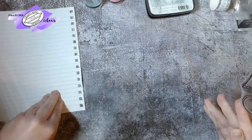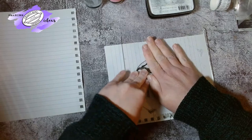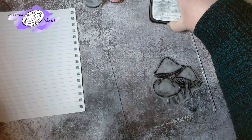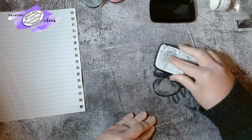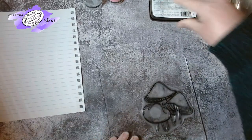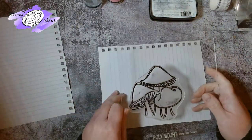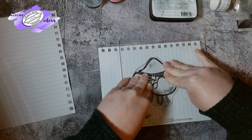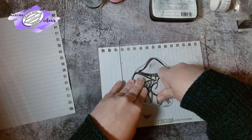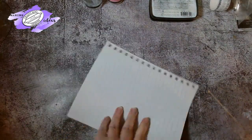I will dry it in a minute, but I'm also just going to stamp it right in the middle of my scrap paper. So there's number one. I'm going to ink it up again, only so I can see where I need to cut out. And you'll notice I'm stamping it right in the middle because I'm going to cut the little bits out because I want to turn these into festive fungus. There's two. And there's number three.